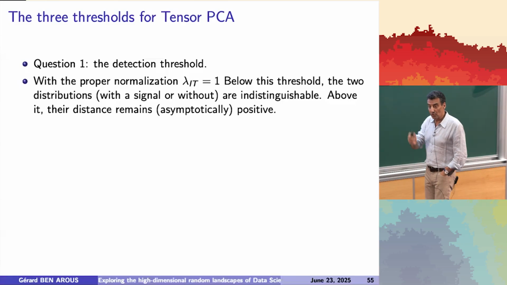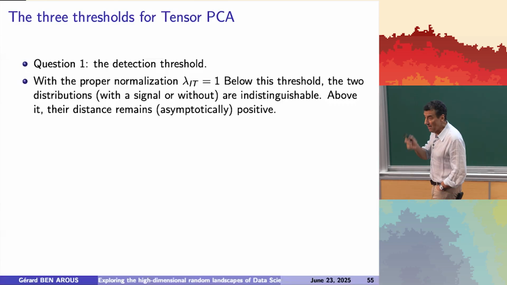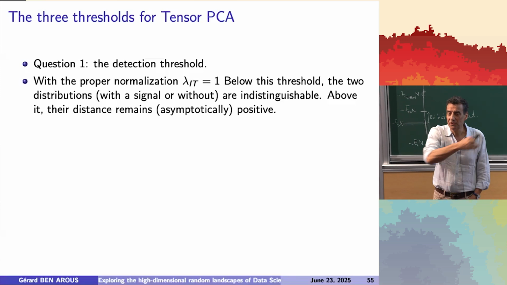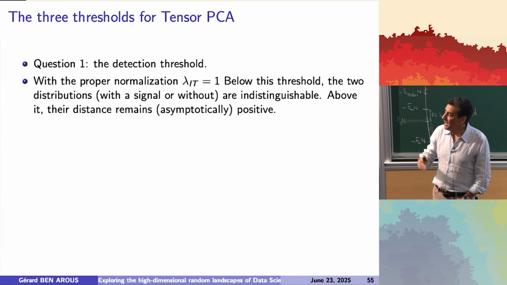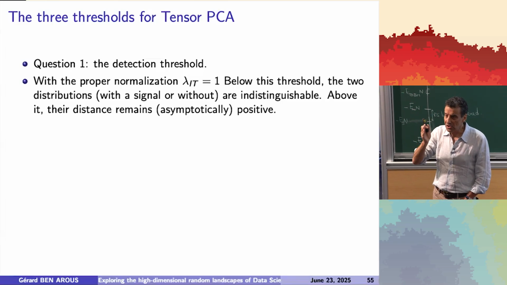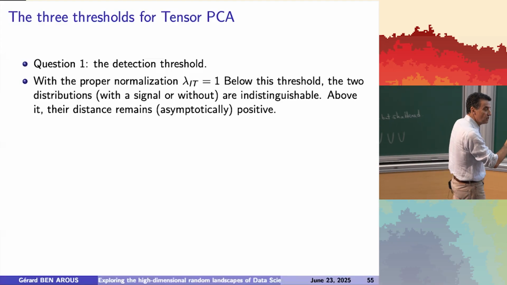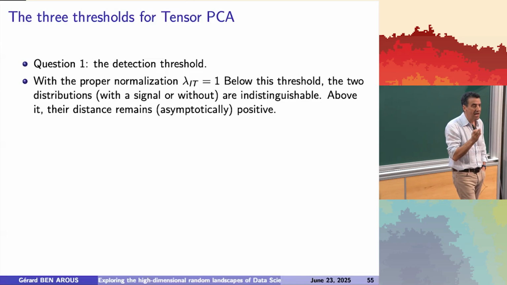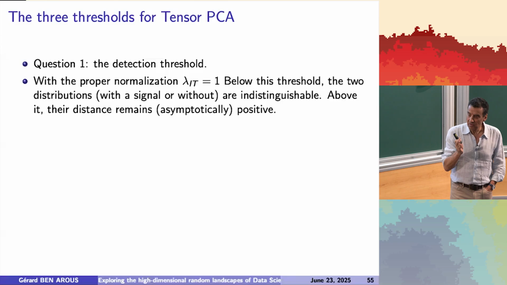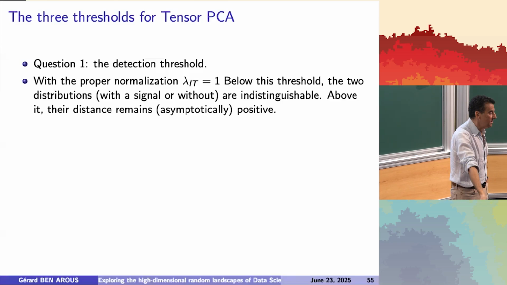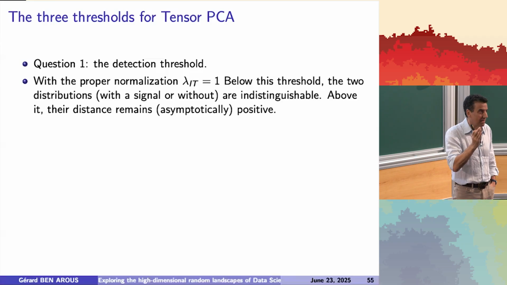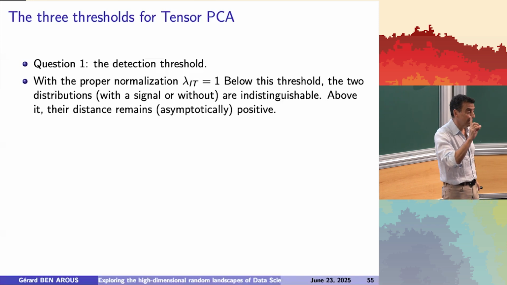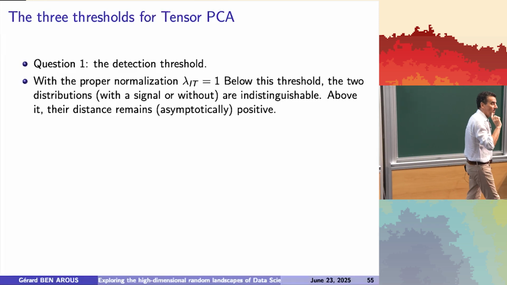So what does that mean? Lambda, remember, is the signal to noise ratio. There is a region where you have a signal, lambda is positive, but less than 1. I just fixed 1 to be the threshold here, in which the distance in total variation between the distribution of the tensor with a signal or without a signal goes to 0 when n is large. It's entirely a large n phenomenon, of course. So this means, even if you're the god of statistics, there is no way to detect the signal. You have a signal, and there is strictly no way to find it. Not only to find it, we're not even trying to find it, only to know that it's there.